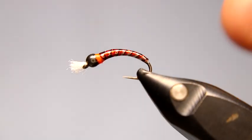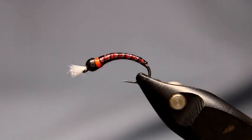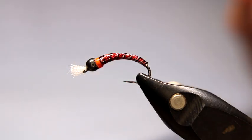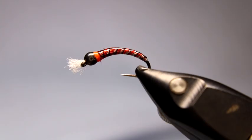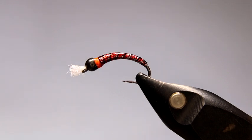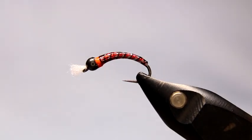Yeah. So there she is. Let's see if I can focus any better for you guys. The lighting any better? Right there. So it's a great little pattern. Works really well, especially from ice off to the start of the warm weather, like mid-June. I find this one works really, really well.